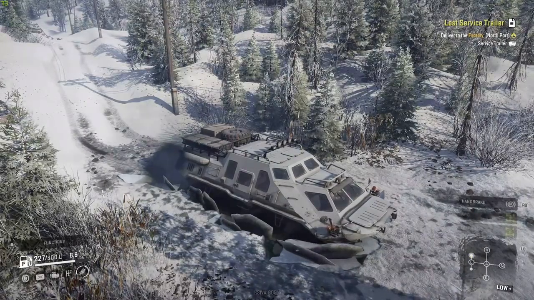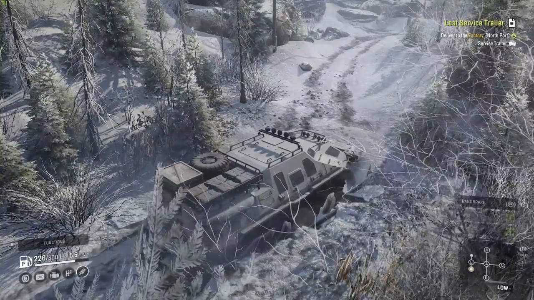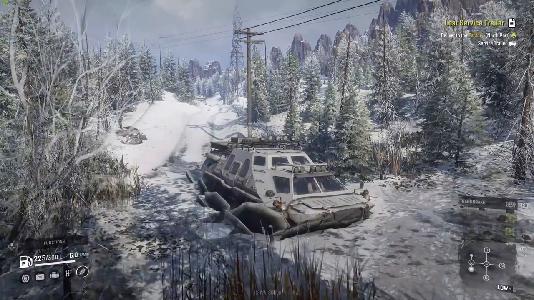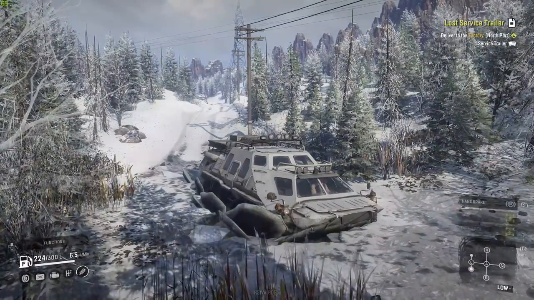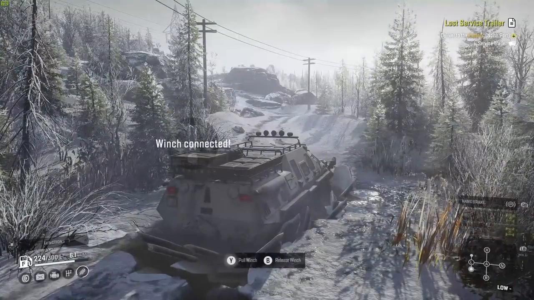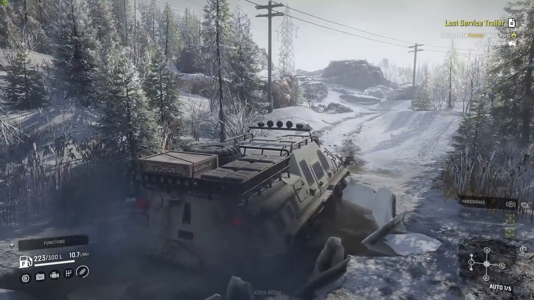Oh, is it stuck? Oh man, this ice is horrible. Might have to use a winch. What? No, surely not. Am I creeping forward? Tiny bit? And we are pretty stuck here. Oh, ice is so cool. It's so good. Right, let's try and winch ourselves out. There we go. That might be enough. Maybe not.